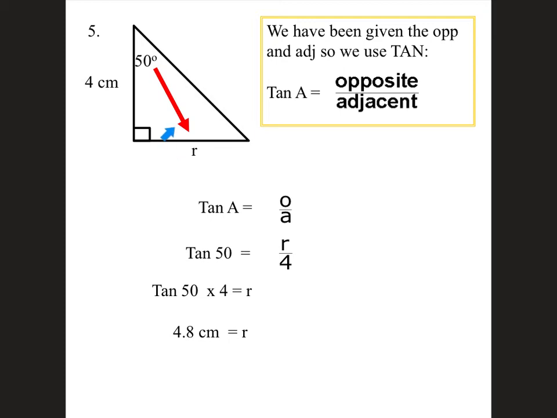And here is another example. We are given the angle. So the first thing to do is to name the sides. So this is opposite. This is adjacent. So that means we are going to use tan 10. And so we have opposite over adjacent. So we plug in the numbers. And then we multiply both sides by 4. So that's how we get tan 10 times 4. And just here, make sure you do that first. And then you multiply by 4. And that's how we get that answer.